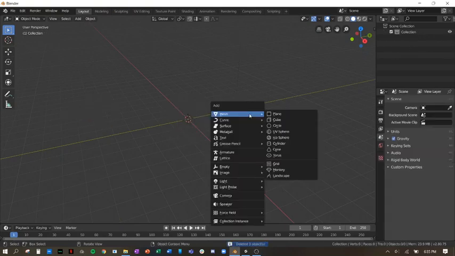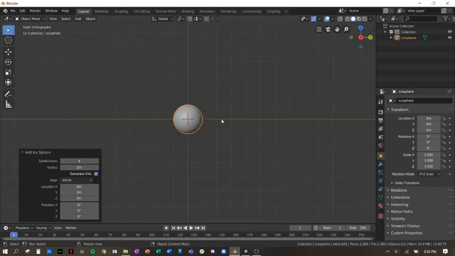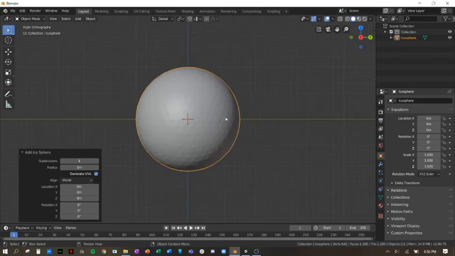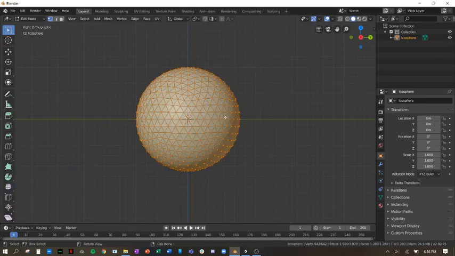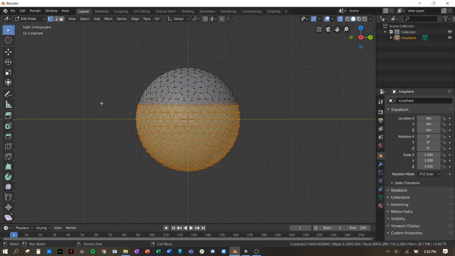Delete all this. I'm going to show you how about a circle of water. I'll come over to icosphere. Instead of 2, I'm going to make that 4. I'm going to go to the horizontal view. I'm going to press Alt-Z to start an X-ray. And then I'm just going to delete all of these vertices down here at the bottom.